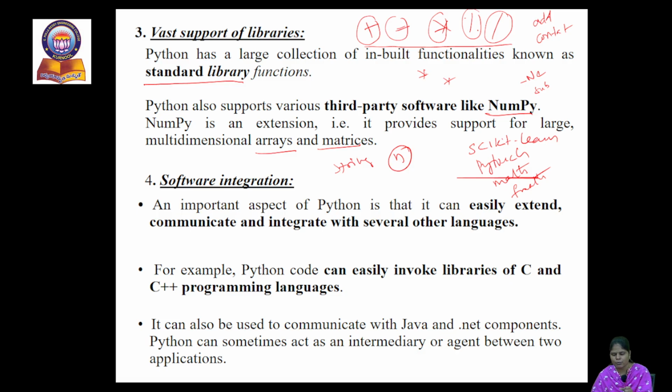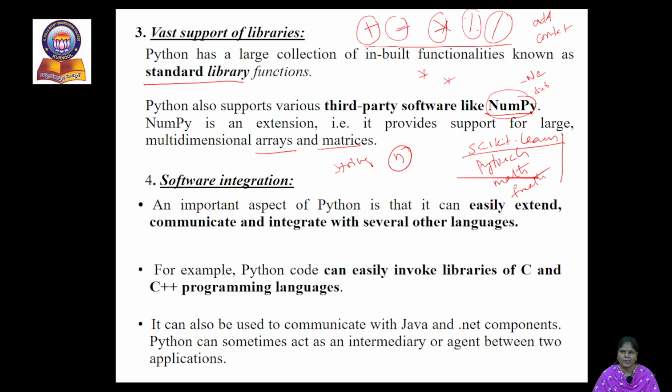We just have to import them and then use them. Whenever you import these libraries into your program, you get the functionalities. When you want to work on a machine learning algorithm, you have to import that library. When you want to work on arrays, you have to use this library. One of the features why we move to Python is the vast support of libraries. Based upon the different functionalities, different sets of libraries are available in Python.